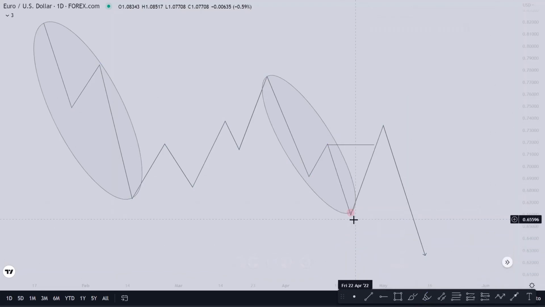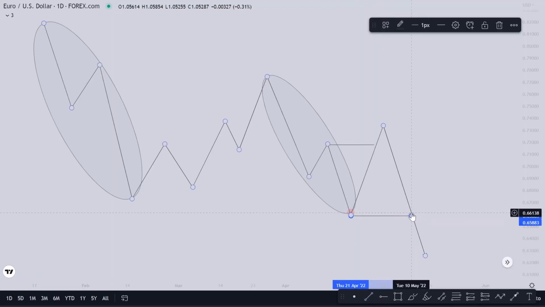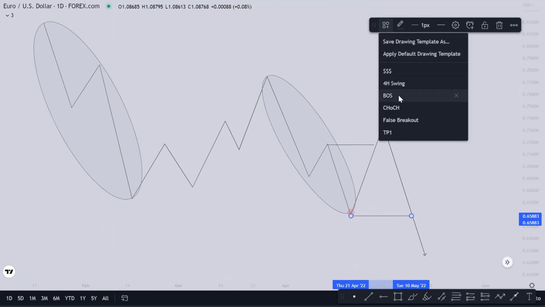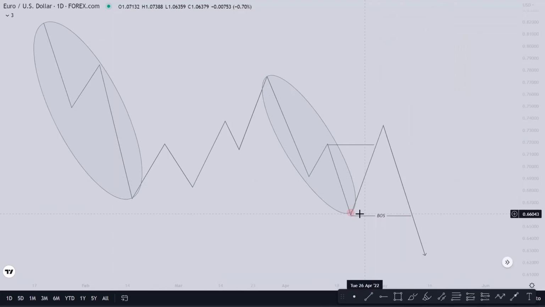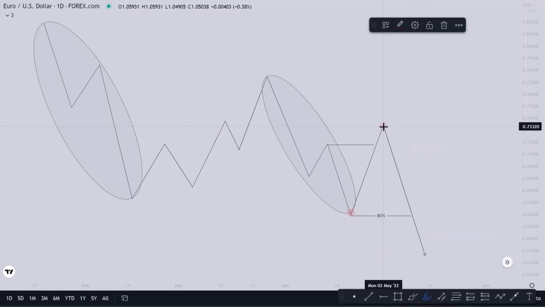And from here, we could see that price goes here, and then goes down. When breaking the low that we identified, this means break of structure, because we were making lows, then price was going down. We broke this point. This is our break of structure right here. And then the point that is in between the low we have and where the break of structure happens, this is the highest point. This is my high. I come here, this is my high.